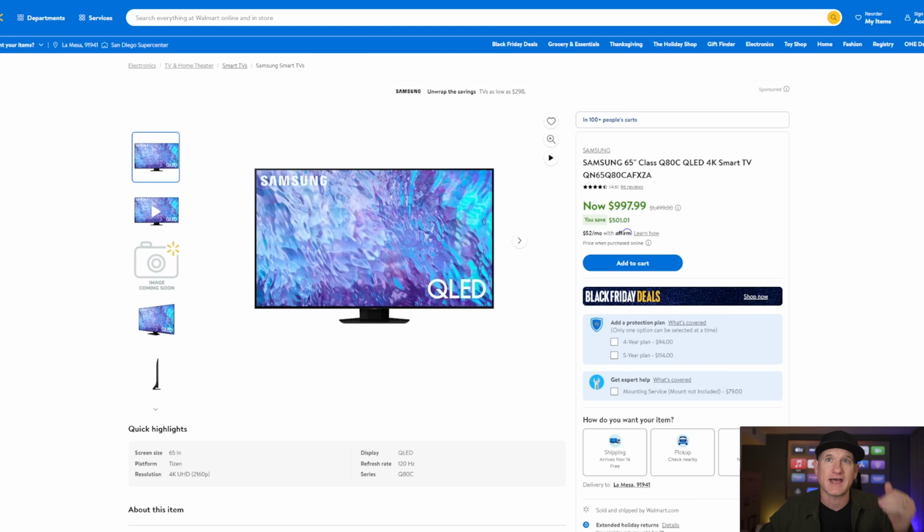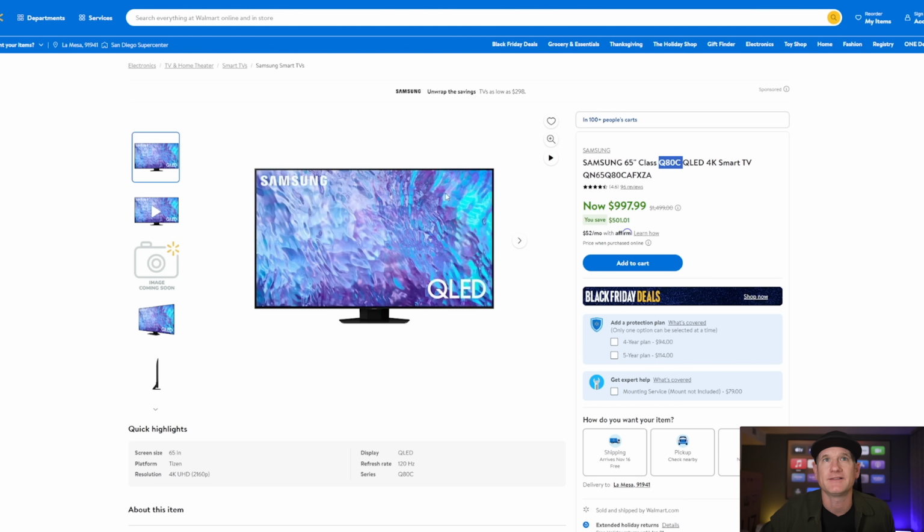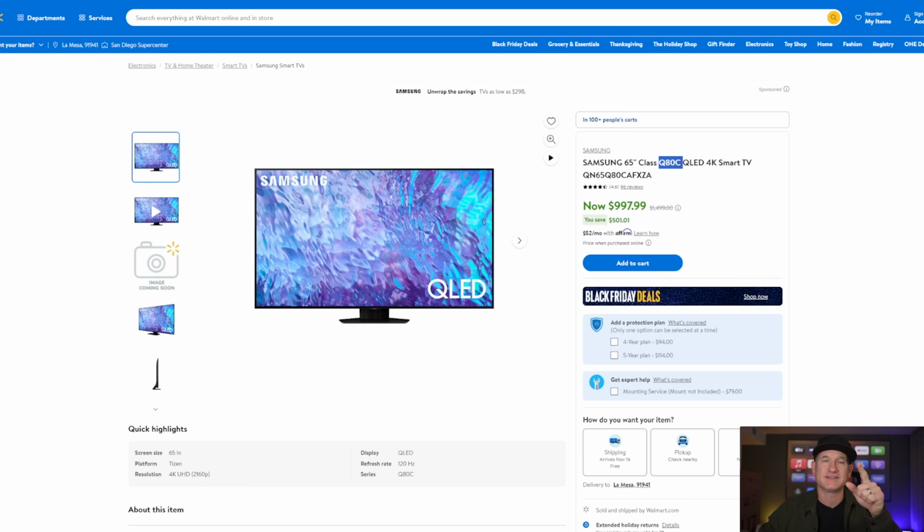And if you keep going, now you see we have a Samsung 65-inch. This is a QLED Q80C, and now that's $1,000. Now, for me, it's like, wow, that versus this TCL, hard to recommend the Samsung. People know this brand a little bit better, but I can tell you they're pretty similar in performance. So are you gonna say that you can't take a gamble to save 350 bucks? Or are you gonna go all the way up and get this Samsung?